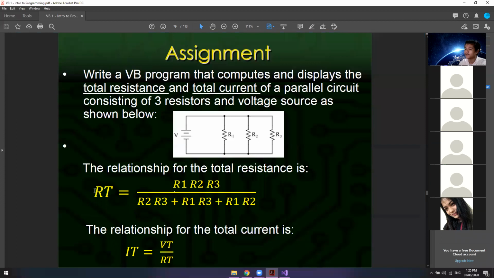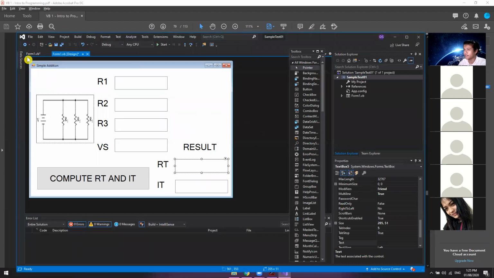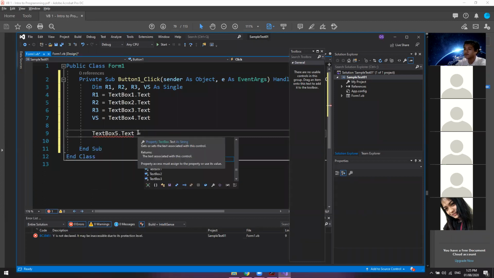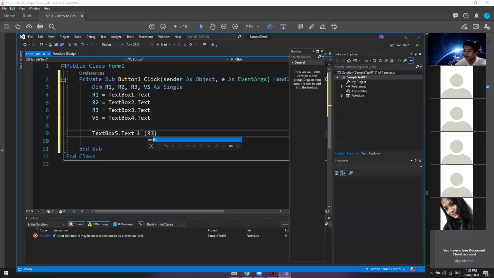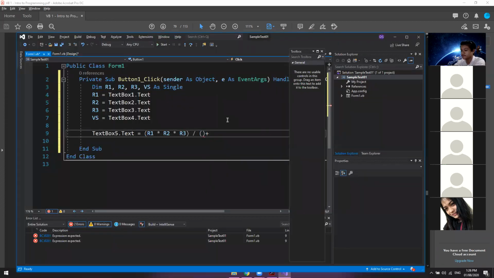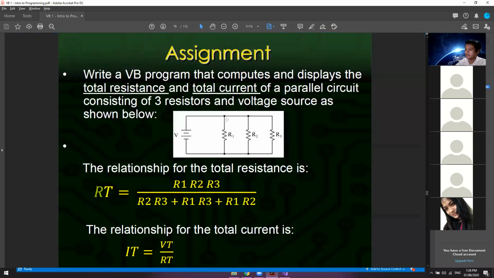So let's use this formula. For us to get the total resistance, my total resistance is text box 5.text, which is equal to R1 times R2 times R3 divided by, in parentheses, R2 times R3 plus R1 times R3 plus R1 times R2.